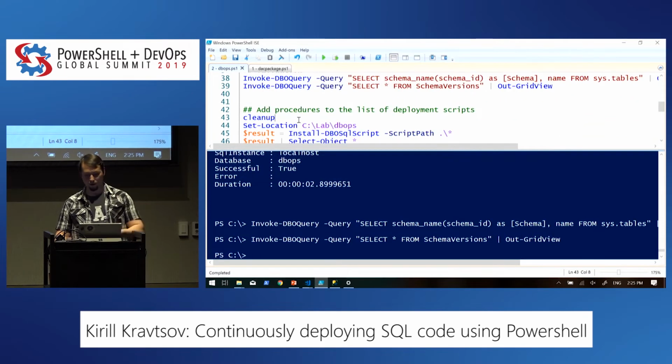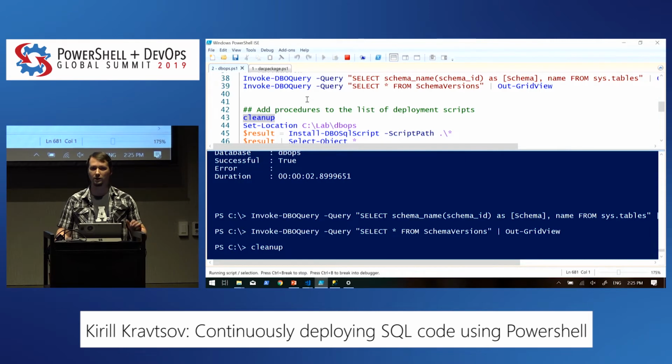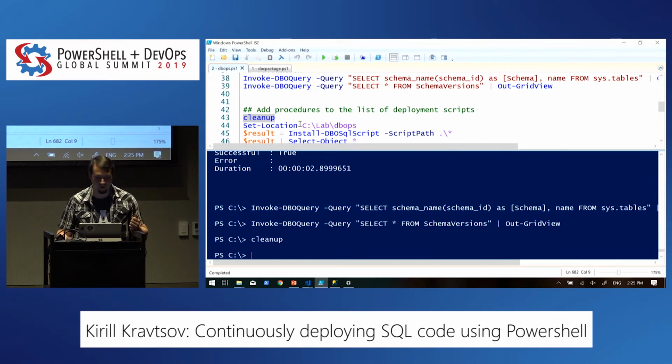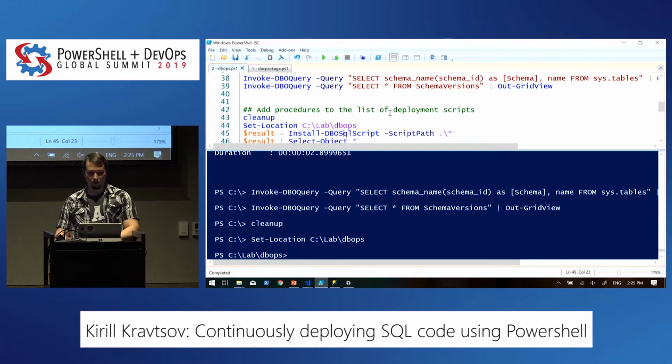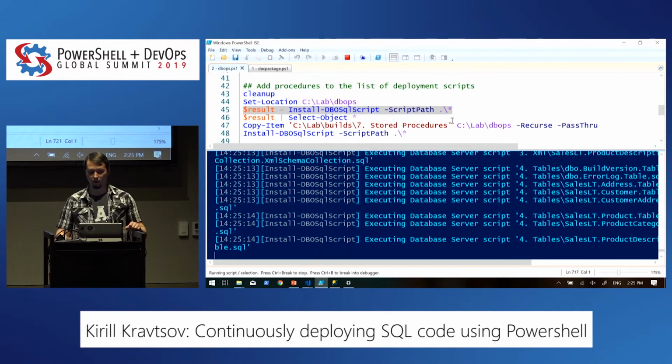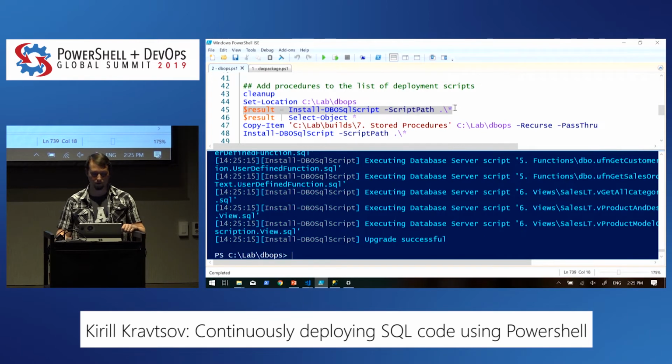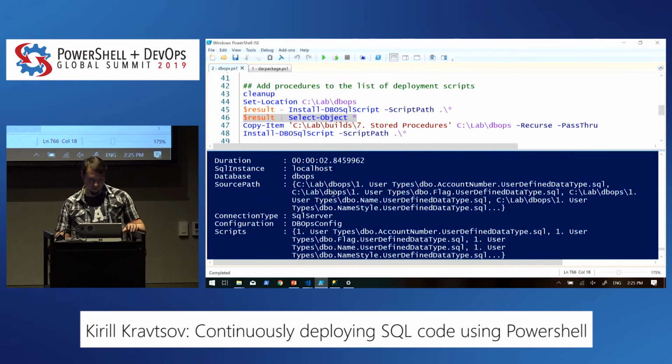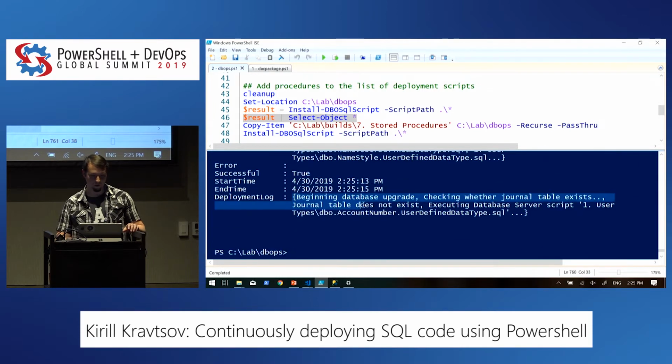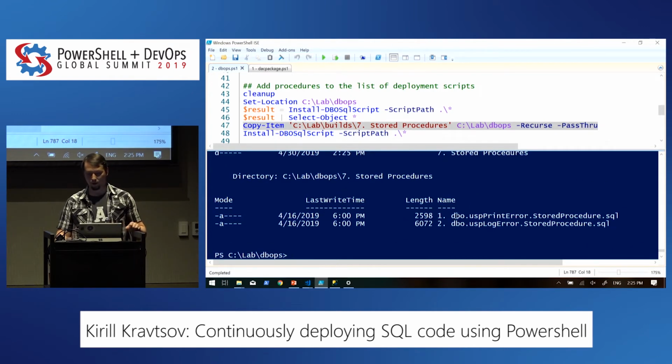OK, so how exactly you would implement this scenario in the continuous integration, continuous delivery environment? Same thing as always. You have your scripts executed. I'm just executing the same set of scripts right now, and there is a bunch of outputs that you can find useful maybe, including things like where the script came from, what was the deployment log. But what's important, now I'm trying to copy new files into the folder with the scripts. It's just a couple of files. They're stored in a different folder, and they have those names. And you can see the name starts with 1 and 2.